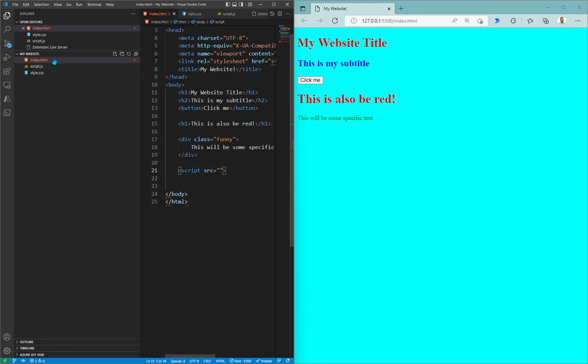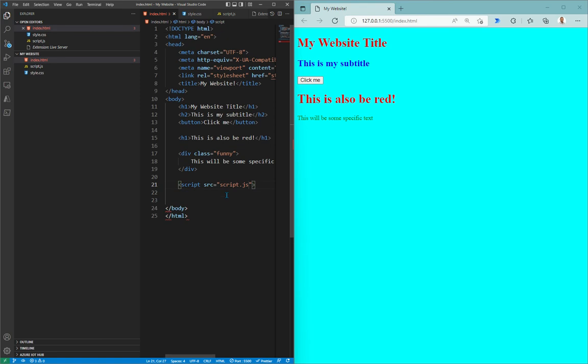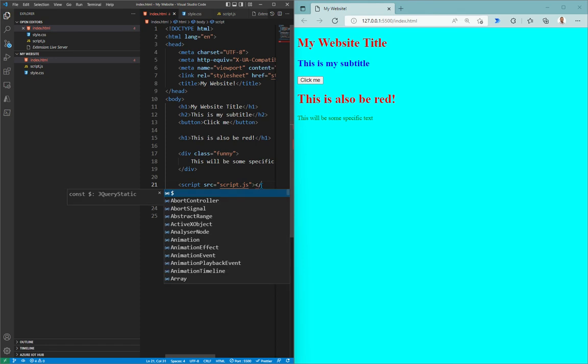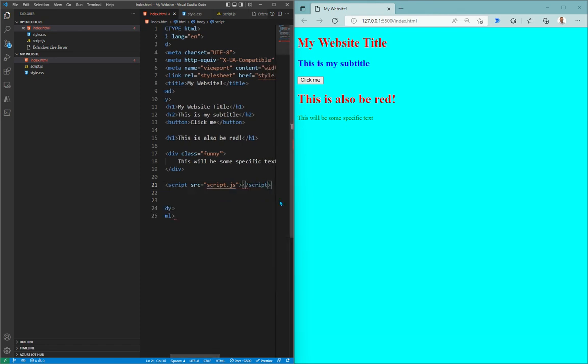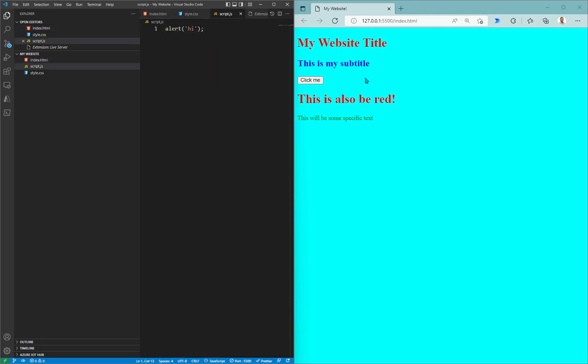Because it's in my local folder, there's no underlying folder structure, so I can just immediately call it out by typing in script.js. And every opening tag should also have a closing tag, so I also close this down with script. And now it should be reflected in here.